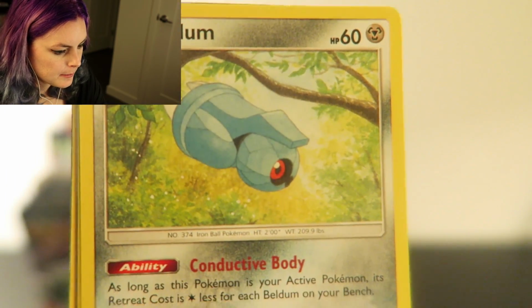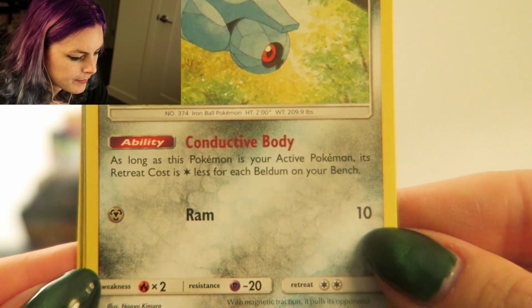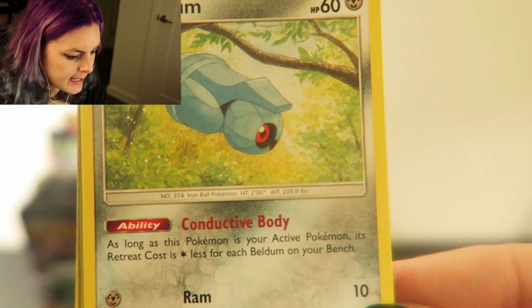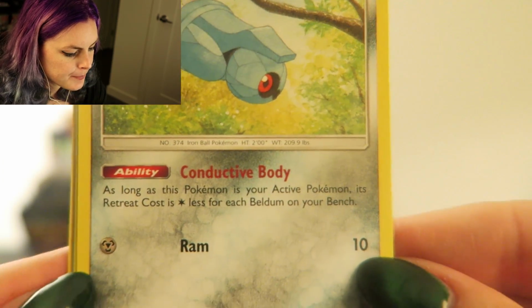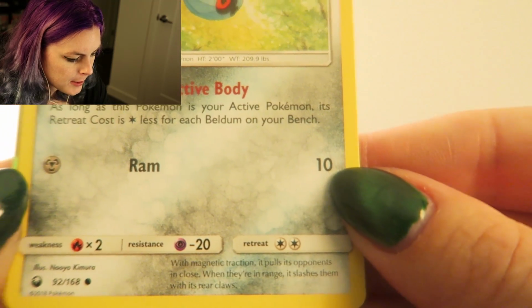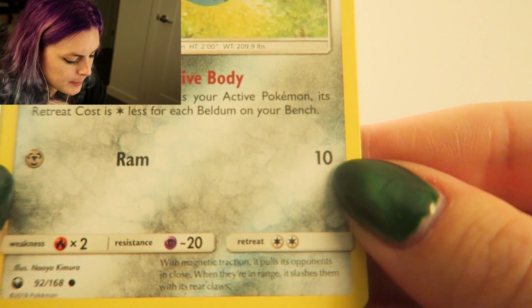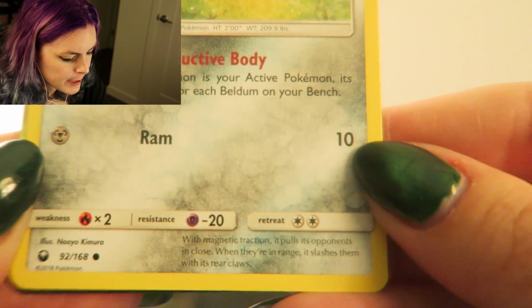Then we have Beldum, 60 HP, with Conductive Body ability. As long as this Pokemon is your active Pokemon, its retreat cost is 1 less for each Beldum on your bench. And then we have Ram for 10 damage. With Magnetic Traction, it pulls its opponents in close. When they're in range, it slashes them with its rear claws.